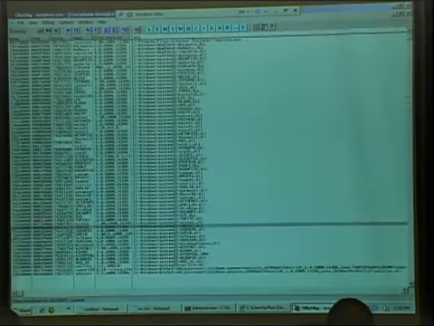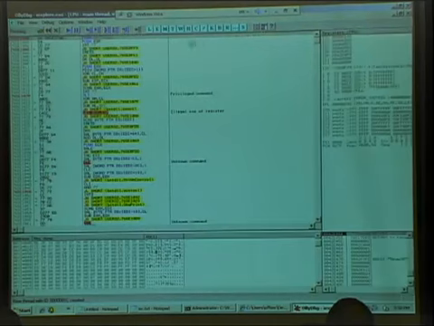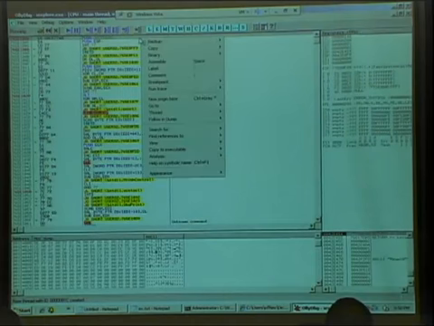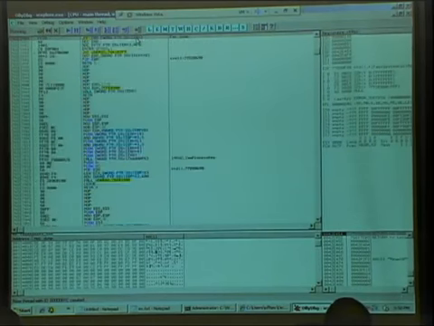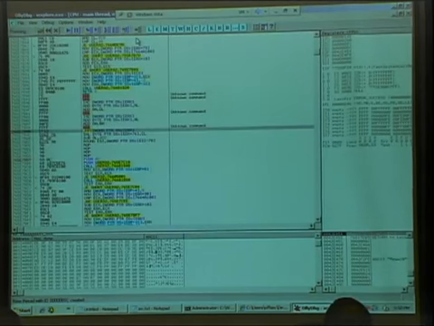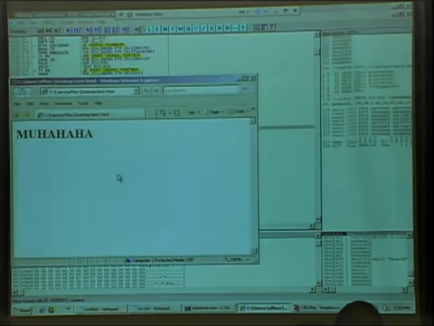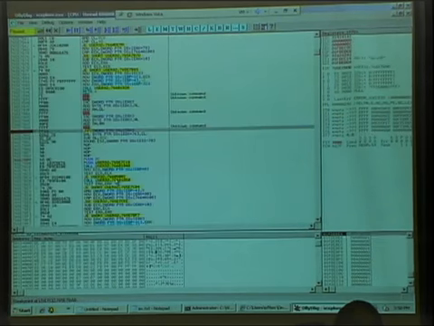User32.dll. It's still not there. This is a bug in Ollie which I never really figured out yet. And we want to look for our return address, which is here. Okay, so I'll put a breakpoint here, and we'll refresh the page, and we'll see if we actually land there. If we have, then we did well, and we've bypassed ASLR. So refresh, and Ollie has actually broken exactly at that point. That means we've hit our jump.